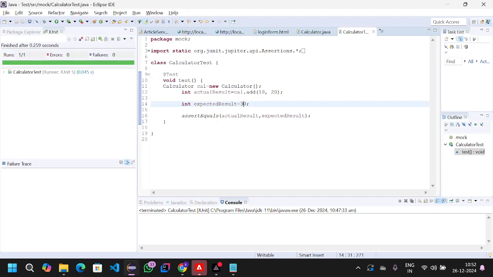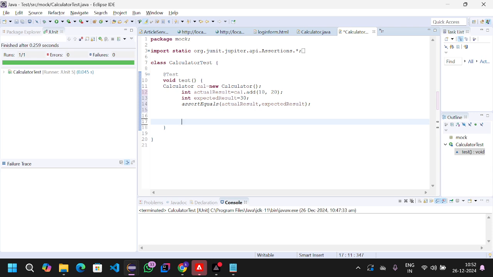So this is with respect to one method. We can do it with respect to all remaining methods as well. Like we created the object, and we can call the method.